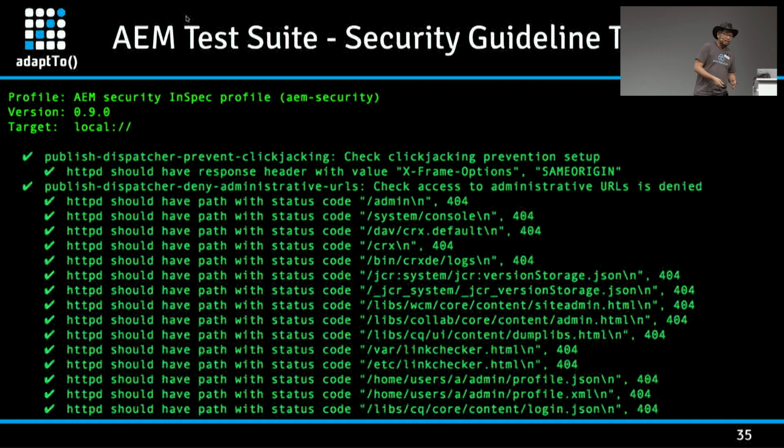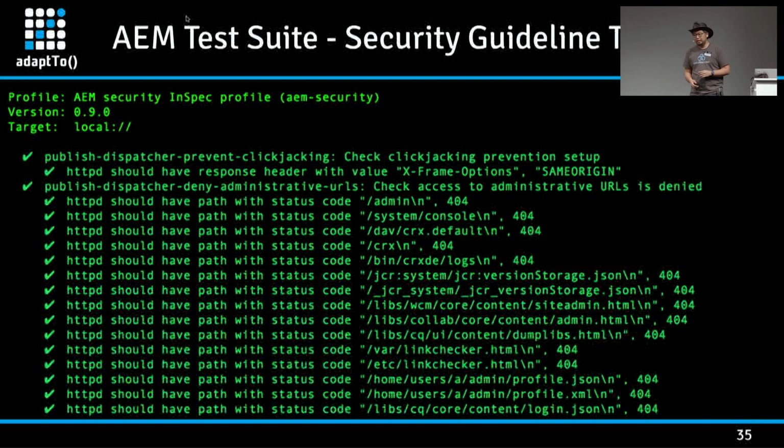A different type of testing that we added is security guideline testing. So this is an attempt to implement some of the AEM security guidelines. For example, checking whether X-Frame-Options is set to SAMEORIGIN. These administrative related paths shouldn't be accessible, right? So this actually saved one of our projects from one of our users. Someone accidentally set, rather than blacklist everything, disallow everything, it was accidentally set to allow everything. And this test picked it up because the build will fail.